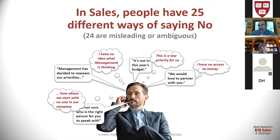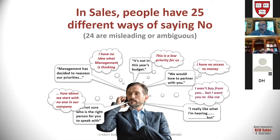Or you've had a conversation going with somebody, maybe it's your third or fourth meeting, and just out of the blue, an unsolicited compliment comes out of your contact. "We really like this. We love you guys, right?" You just wait for the "but" here, right? What this person is doing is overcompensating. They're deciding to go in another direction, or for whatever reason, they're not going to be moving forward with you. This person won't buy from you, but they want you to like them, right? So they're going to give you a compliment to offset the bad news here. So whenever you get a completely unsolicited compliment in sales, you pretty much know you're screwed. So that's another telltale sign or a different proxy for no.